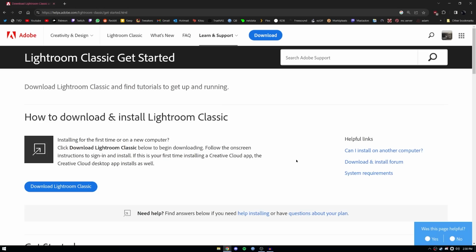Right, the first step is getting Lightroom Classic. We're not going to get Lightroom itself, Lightroom Classic is the better one. Trust me on that. You want to click on the link in the description and you'll go to this page from Adobe on which you can download Lightroom Classic for yourself. Now this is just the 30-day trial version. It's a good way to test things out and get started. But after this you will have to pay Adobe for the full program.